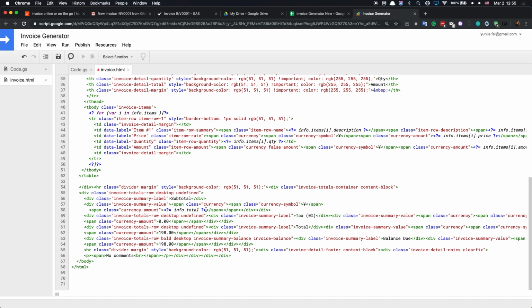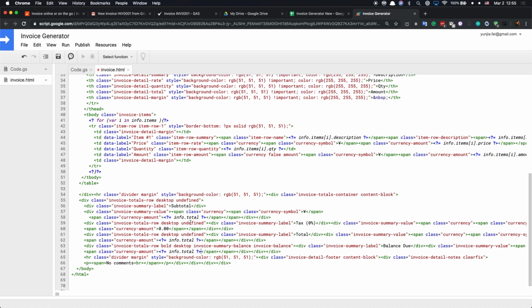Since there is no text involved in this case, the subtotal will be equal to the total, and also the balance due. So they are the same. If in your case it's different, you need to define 3 different variables. And the comments you can change. In this example, I don't need to add any comments here.